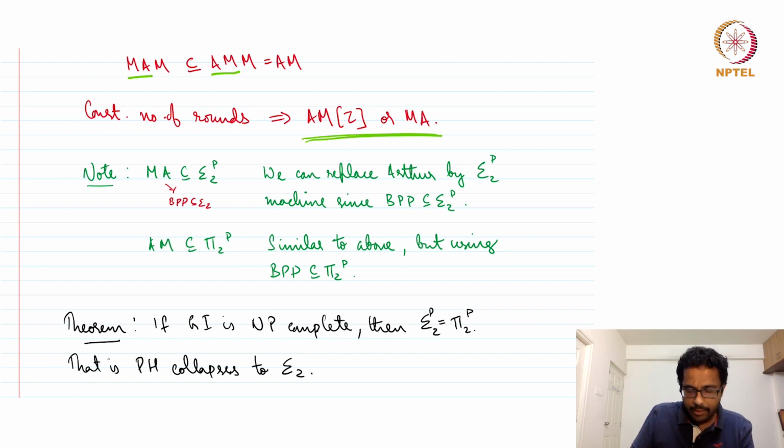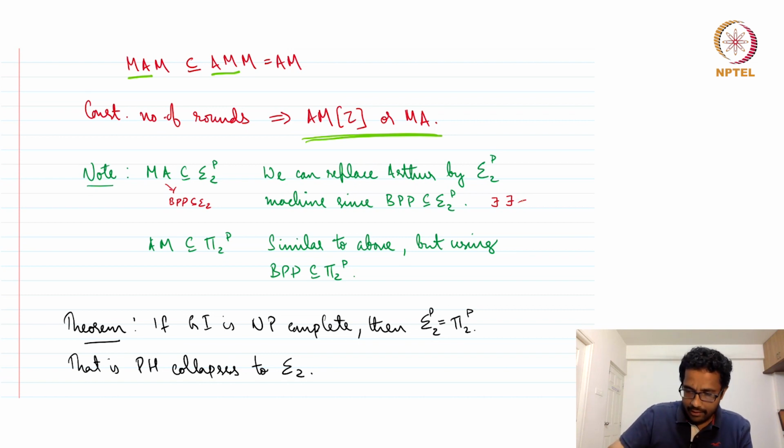And sigma 2 means there exists, for all quantifiers, but Merlin is also a there exists quantifier. He has to send, for completeness, or rather we are testing whether he can produce an M that leads to acceptance. So with this there exists, for all, you can merge the there exists quantifiers to get a sigma 2.